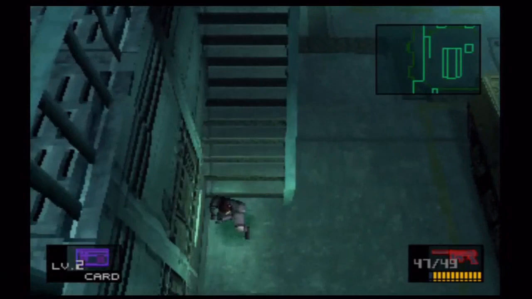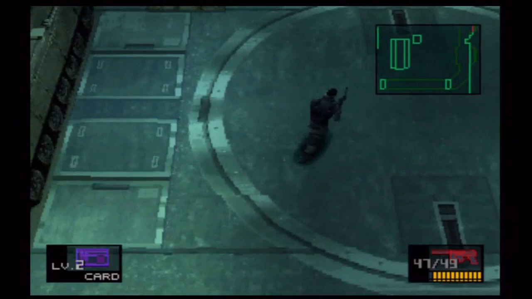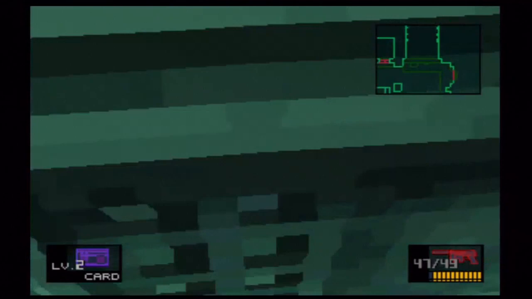Okay, enough fucking around. There is, like I said before, this tank that was here is now missing. And that's no good. And I have a question. This was a level 5 card door. Okay, codec call first.